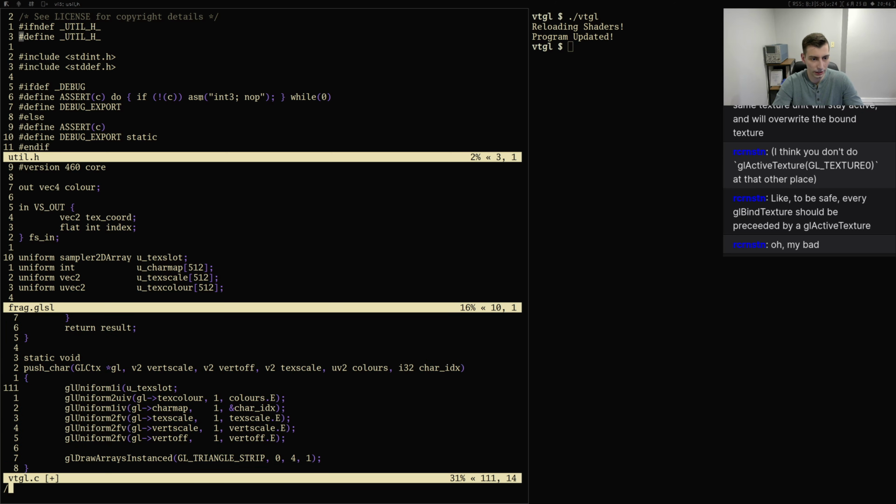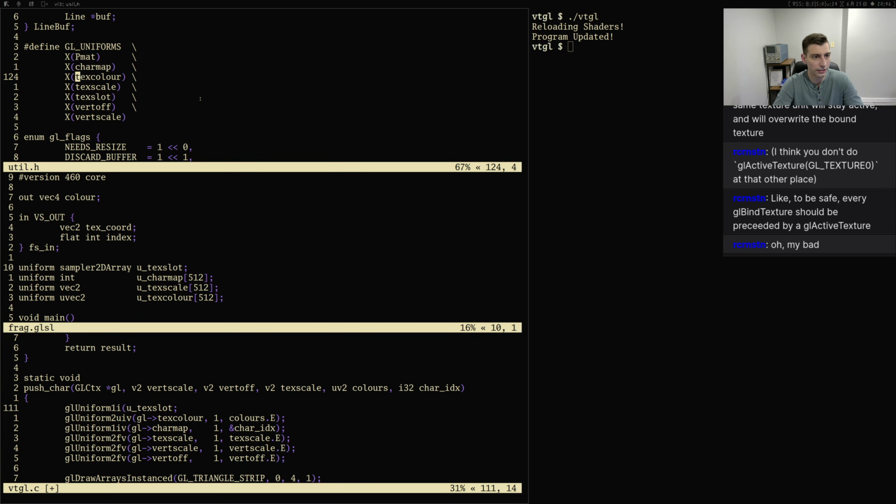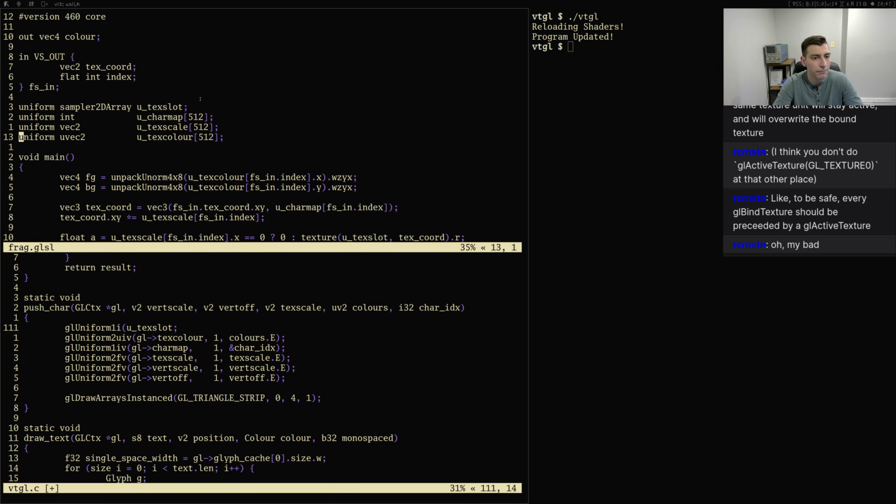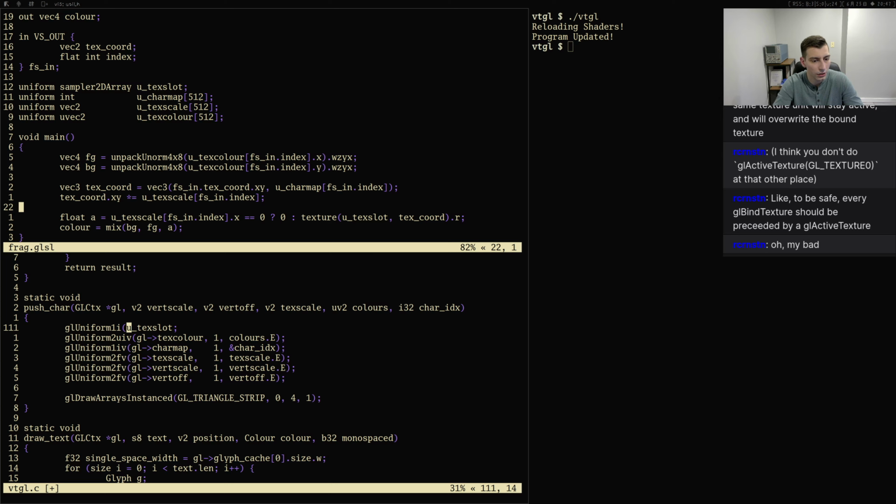It should be like text slot ID, right? Yeah, we do have it, we're just not setting it. So it'd be GL to text slot, and we're going to actually pass it in here.